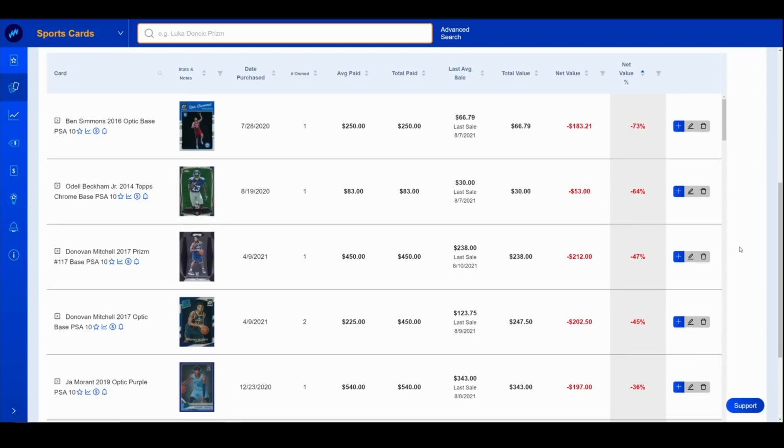But eventually, some of this stuff I will absolutely eat a huge loss on once I go to sell it. So I hope this was helpful. If anything else, I took some more lessons away from it, just kind of talking through this stuff. If you do track your data, I just think it's an interesting trip down memory lane to go back and reverse engineer. Like, what were you thinking when you bought this? What was the play? Did you miss areas of opportunity to get out of this card? And then not to fret over it.